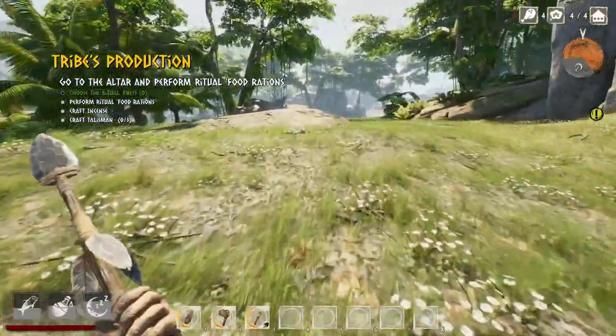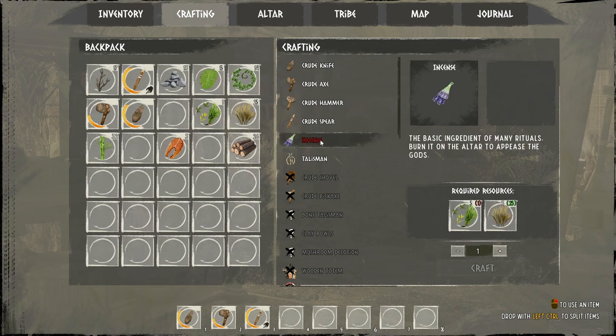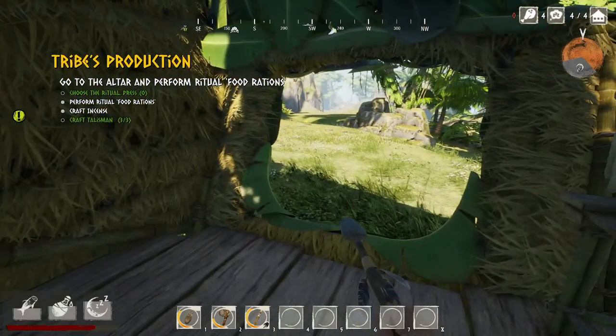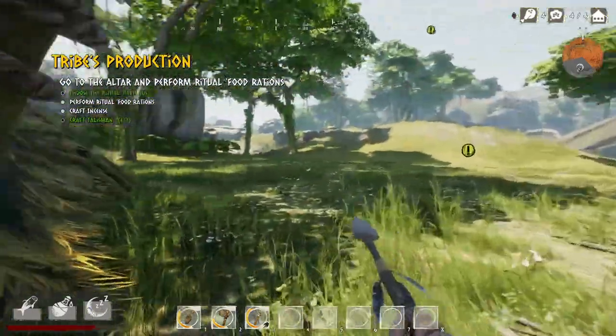Right, I'm going to head back to my hut. Alright, let's make this incense. Oh, I need herbs. Oh, talisman, let's craft three of them. I need three of them anyway. Okay, just done that. Craft incense. Perform ritual, food rations, yeah.